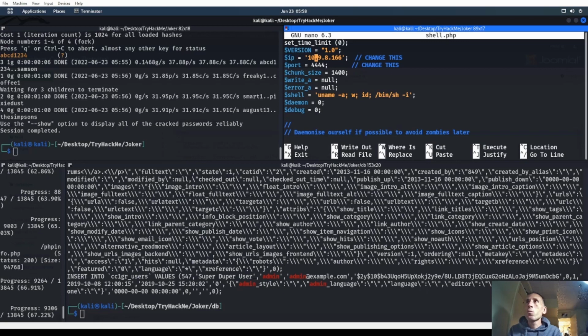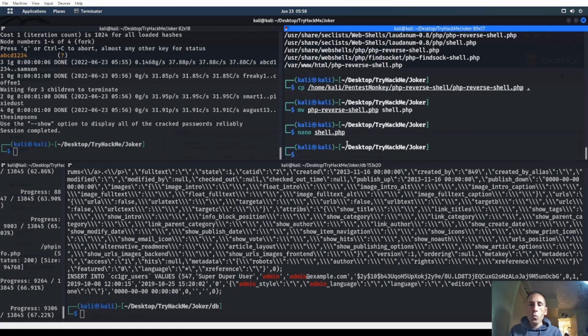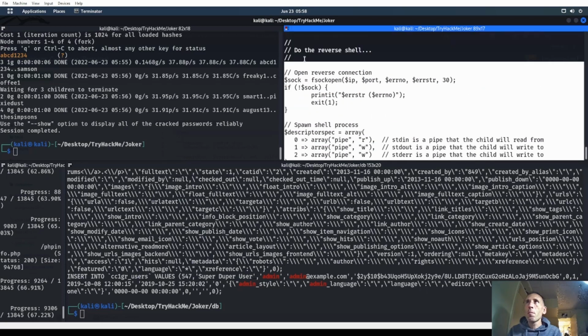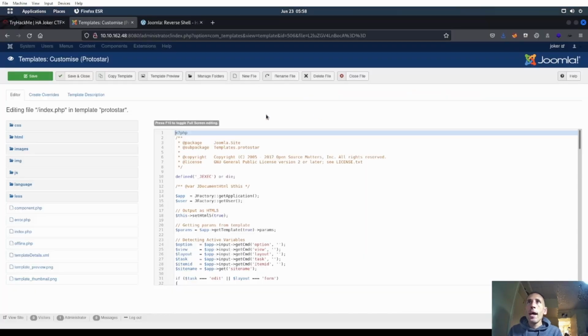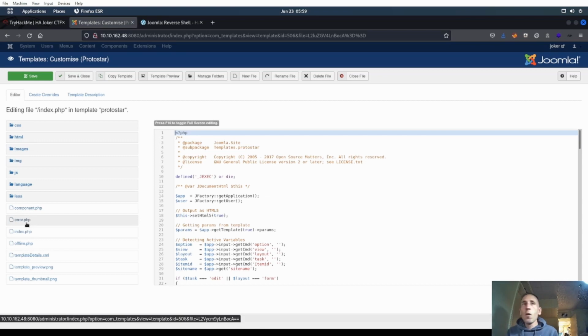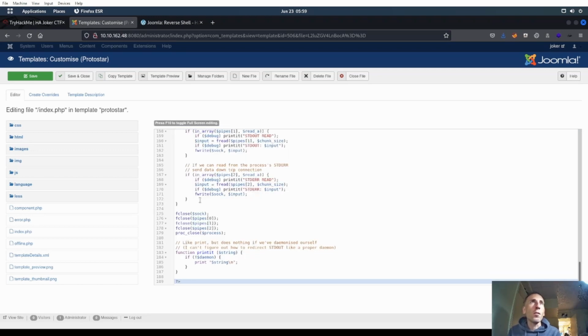10.13.26.184. I'm in Japan, so we can do it for port 4444. That should be fine. And we want to pretty much upload that shell.php into everything. So let's go ahead and copy this whole thing, all the way up. And we're going to throw it into index.php. Now, if we were trying to be slick, we'd throw it into the error page and then try to create an error, like a 404 error. We're not trying to be slick here.